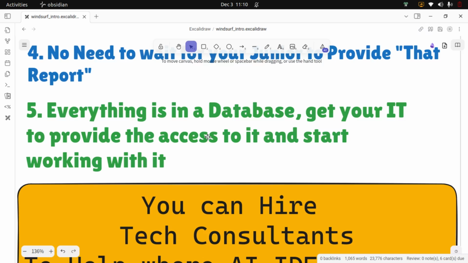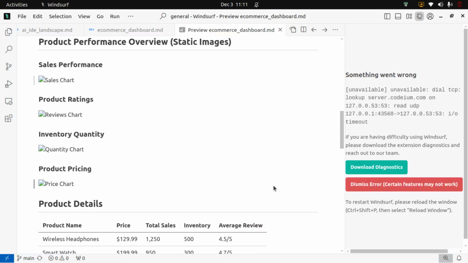Maybe you had some idea, maybe you wanted to do some data wrangling and get a new report, and you are waiting for it for 2 days. You don't need to anymore. Whatever ideas you have, just give it to the Windsurf IDE. It's available for everybody, and it's given for free for a period of time. The point I wanted to make is that it is free for individuals. If you're going to use it for big organizations, they charge a nominal amount.